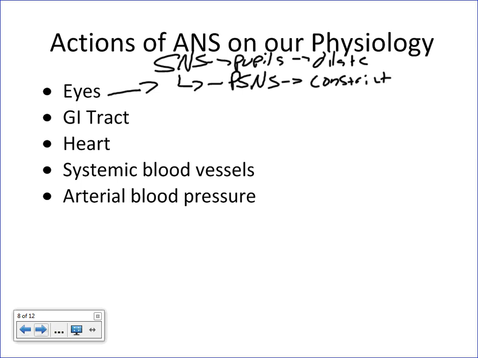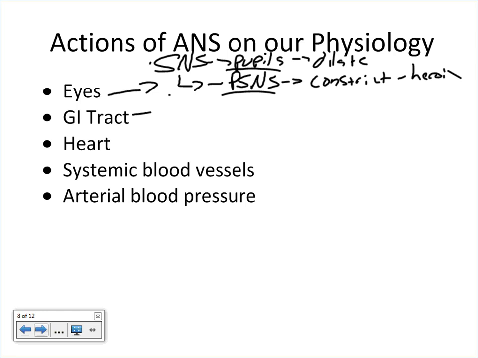So right now, think about it. If you turn all the lights off in the room, what are your pupils going to do? Your pupils are going to dilate so you can get more light in. Right now, I'm assuming you're sitting there with the lights on, so your pupils are going to be more constricted. And again, back to drugs. People who take heroin, their pupils are going to be rather constricted. So again, the dual innervation, but you notice the opposite effects.